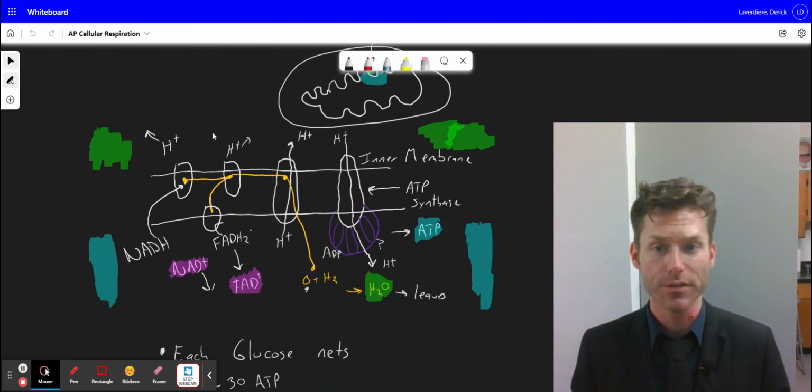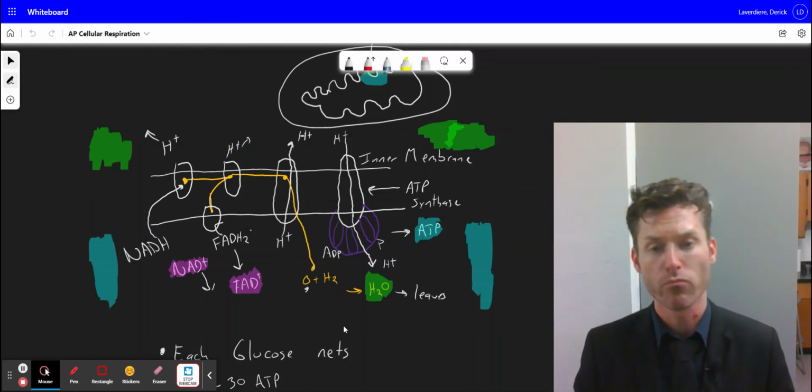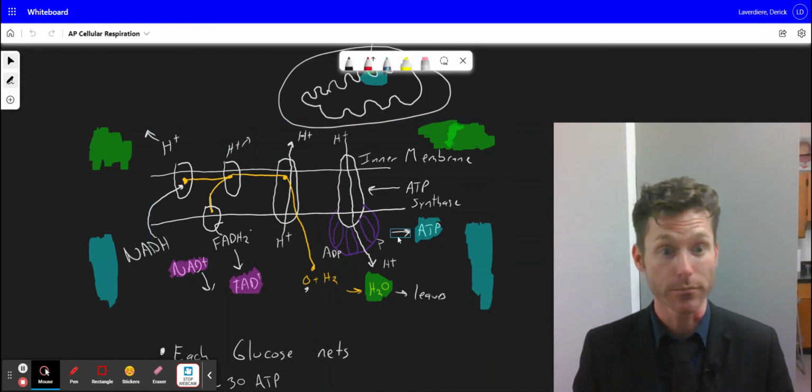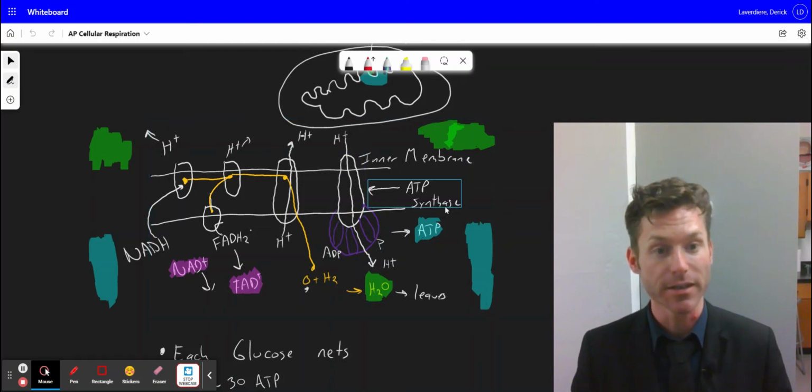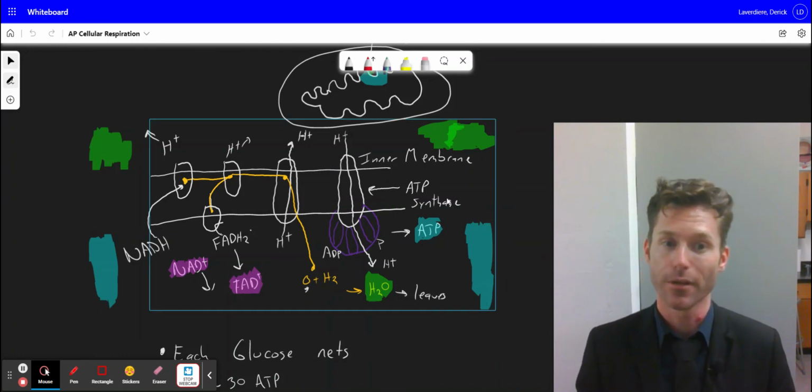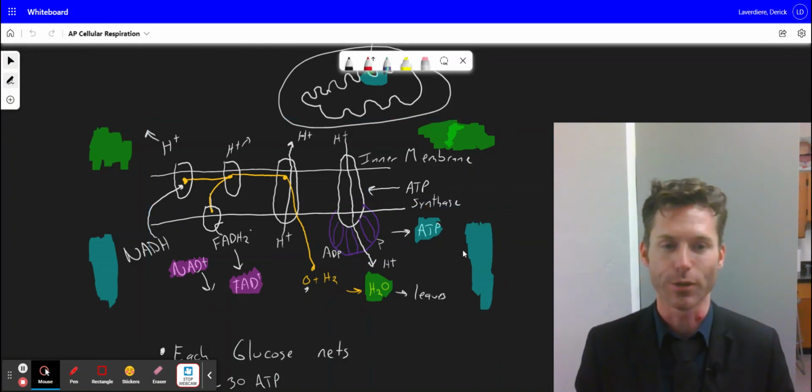The whole point of that was to generate this concentration gradient of H pluses in this sandwich zone. So the H plus is high concentration here, low concentration here. Rules of diffusion say they want to move down, right? But they're ions, so they can't just cross the membrane. They need a channel. The only channel to go back in is this protein right here. This is ATP synthase. It's an enzyme that makes ATP. It's a really cool enzyme.